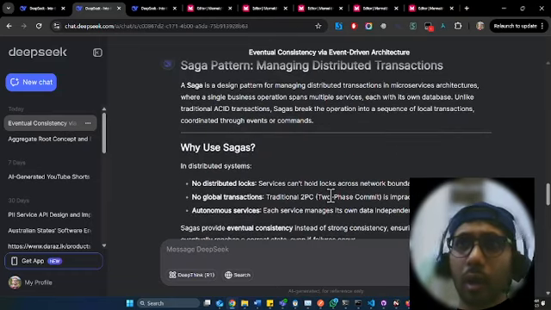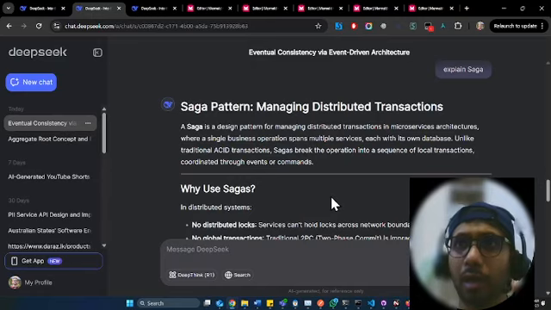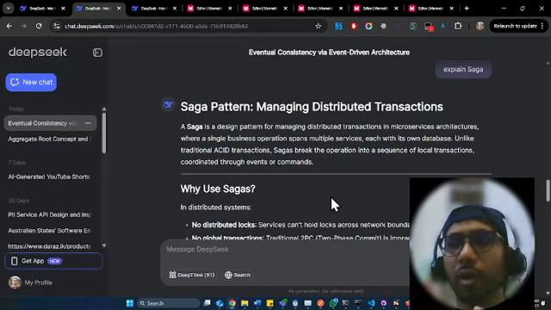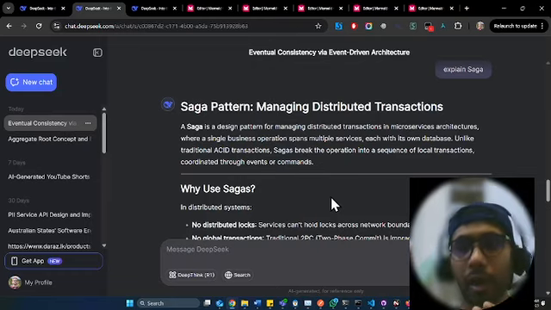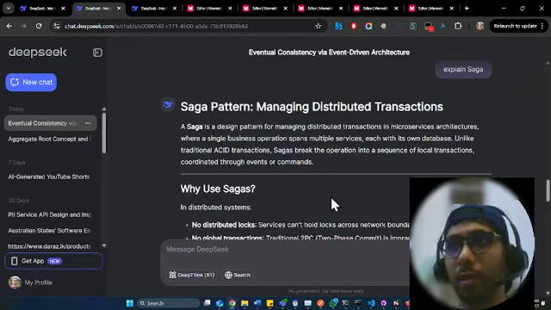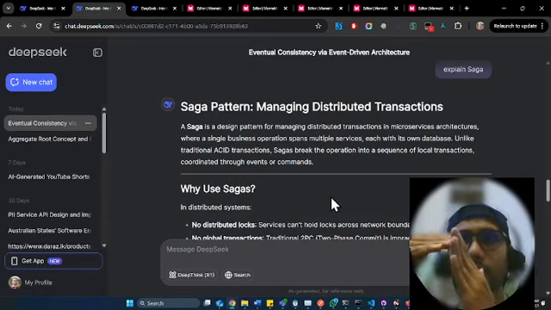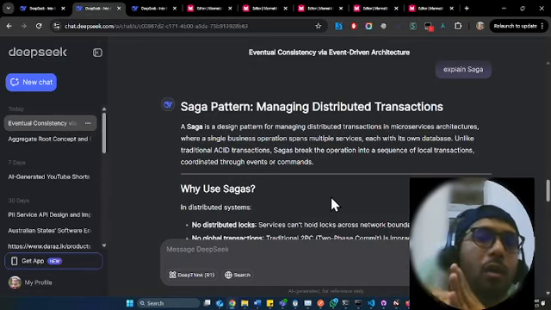So again, talking about a saga: it is a design pattern for managing distributed transactions in microservice architecture, where a single business operation spans multiple services, each with its own database. Unlike traditional systems, a saga breaks the operation into a sequence of local transactions coordinated through events or commands.